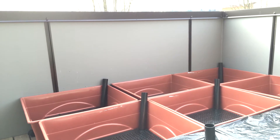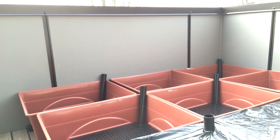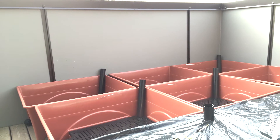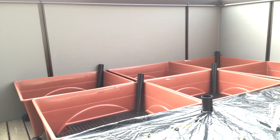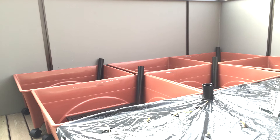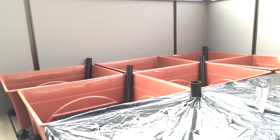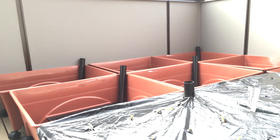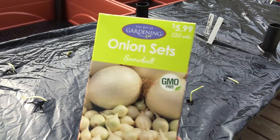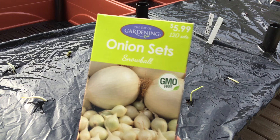Moving up to the upstairs deck — it's a little bit space constrained, so I was really excited when I found these kits at Home Depot. These are City Pickers urban gardening kits, and they come with a tub, some rollers, a water basin at the bottom where that plastic tube goes, a plastic liner that goes on top, and a rubber band to secure it. These are really cool kits — the watering system means you don't have to water as frequently, the plastic liners help keep the heat in and the soil moist.